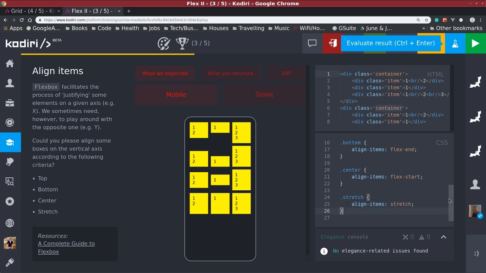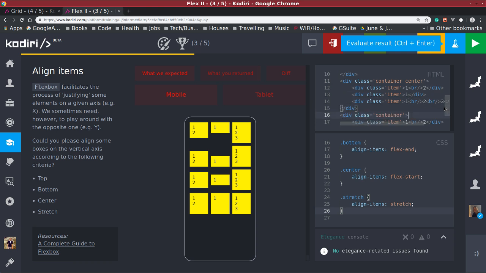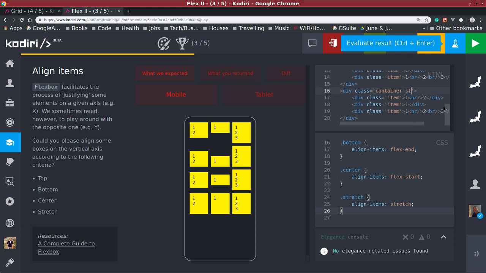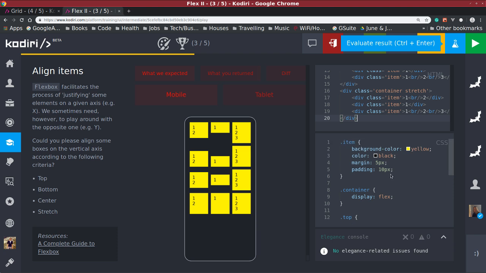So we've got all those now, and then you want to set them up here as a second class name, yeah? So the first one was top. The second one was bottom. Third one we called center. And the fourth one we called stretch. Okay. Are we good? Yeah, just a space inside the same quotes. You can have as many class names as you want. Yeah, absolutely. There's one thing missing, guys.